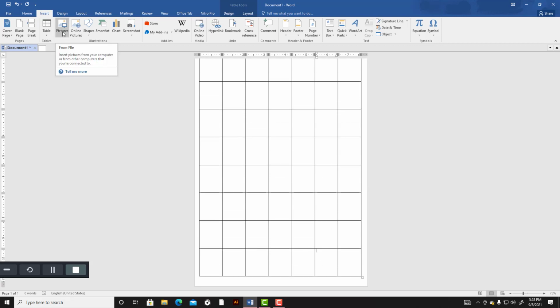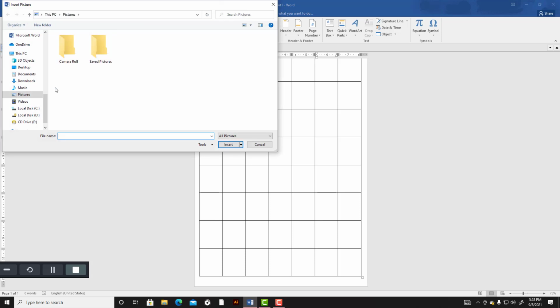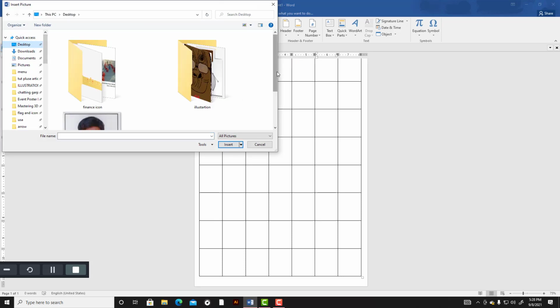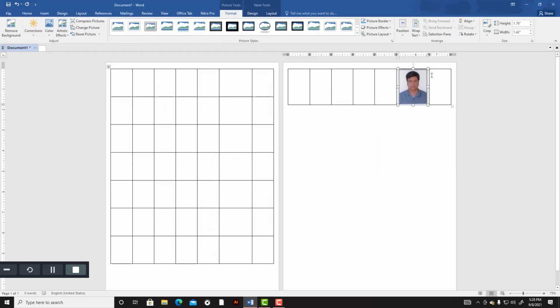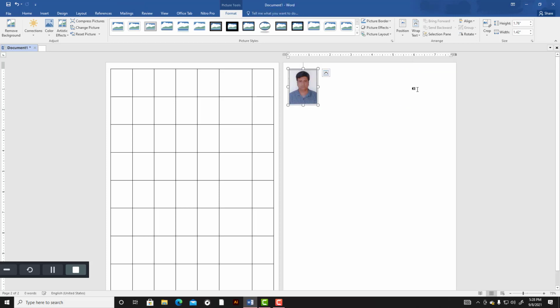So this picture option is open. Now desktop, and this is my old picture. After that, this page is going to another page. I don't need this.